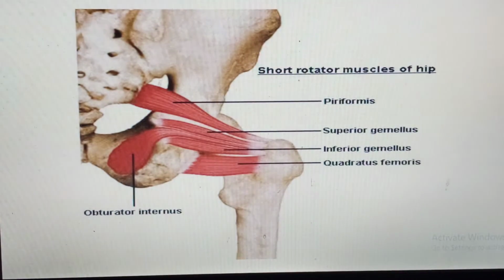So there we are. I told you some muscles will be attaching on this greater trochanter. They include the piriformis, the superior gemellus, inferior gemellus, and the quadratus femoris muscle. All these ones will be inserting on what we call the greater trochanter. Okay, obturator internus too, all those ones. But I told you that the iliopsoas tendon will be attaching on the lesser trochanter. Even on this one, we are going to have the gluteus medius and gluteus minimus. All these ones will be inserting here.